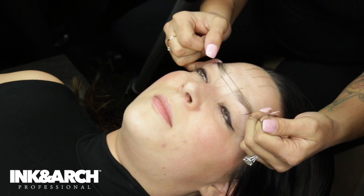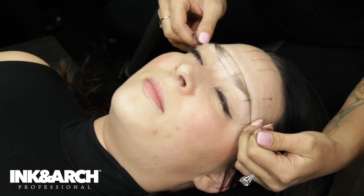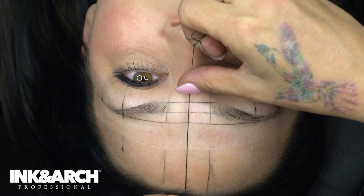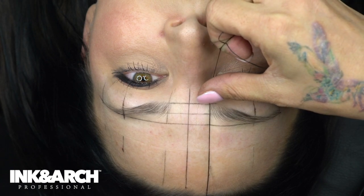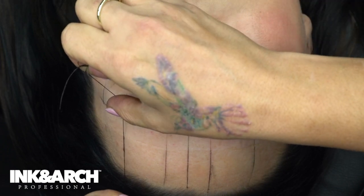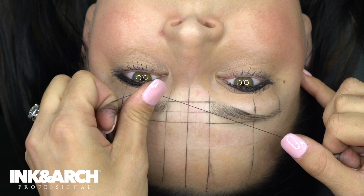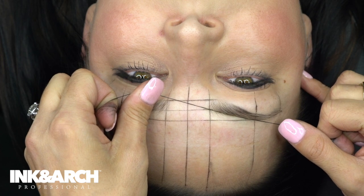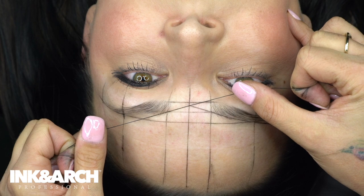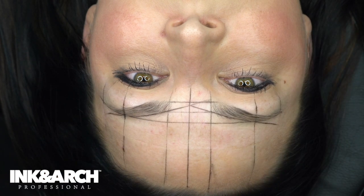I'm going to do the bottom of the bulb and the top of the bulb. Then I'm going to do the arch line. Okay. Now what I'm going to do is I'm going to connect these vertical lines in the middles. All right, we're gonna do the top of those arches, okay? So we're just gonna come in here, all the way up nicely to that arch, okay? So we're gonna do the same thing on the other side. All right, now we have the top of our arches, beautiful.